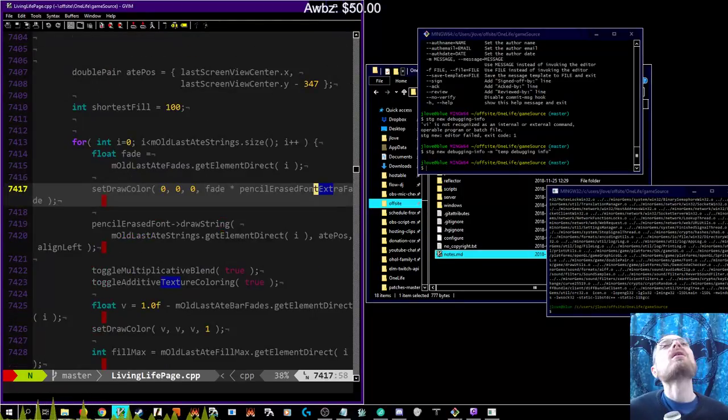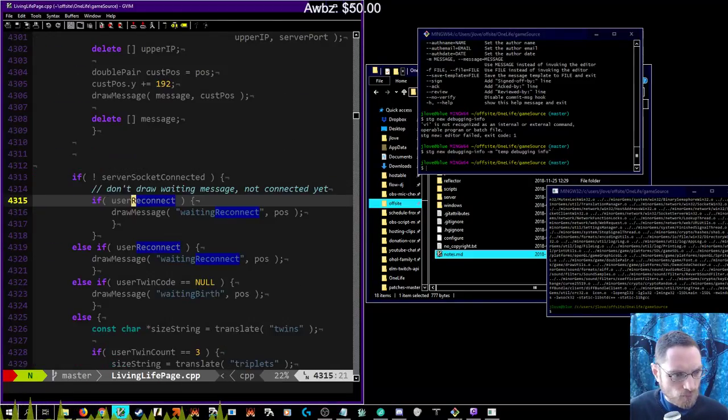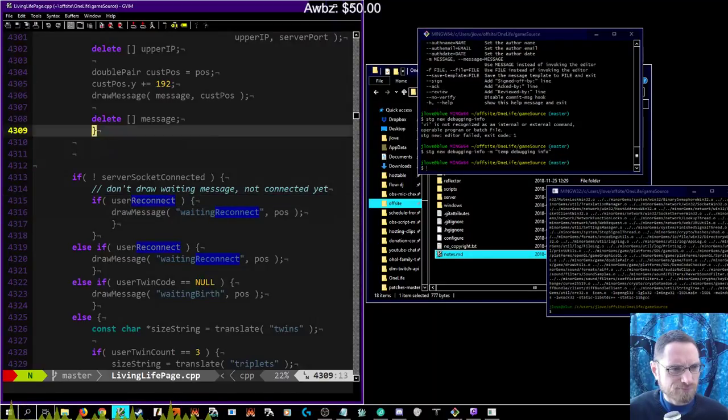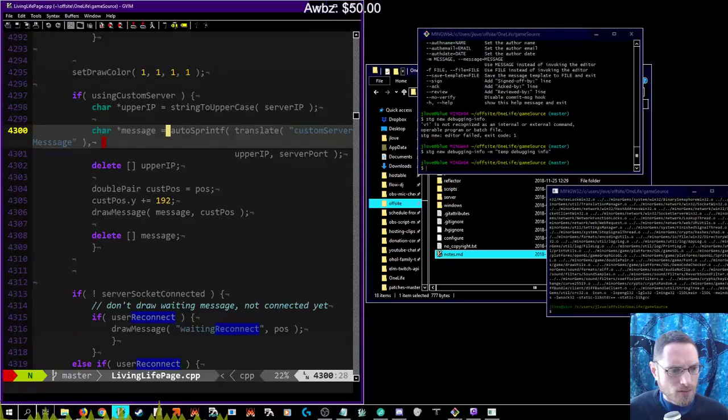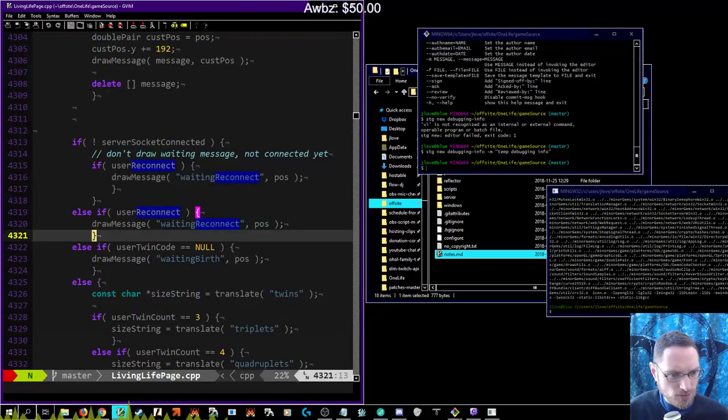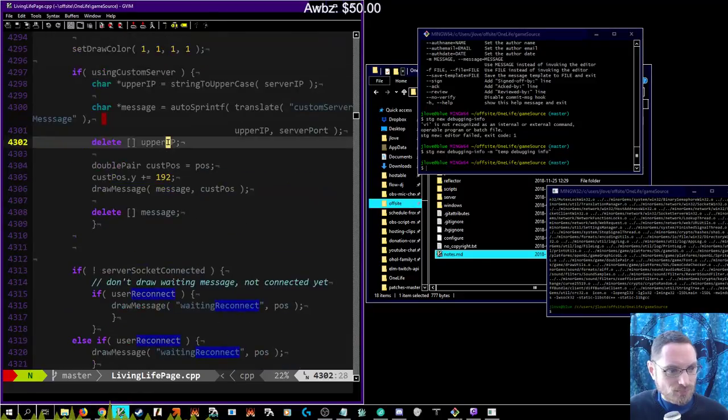Draw message. There we go. Although this looks like it's a translation string. Translate message, draw message. Well, maybe it recognizes certain strings as possibly translatable. So we've got a position, we've got a draw message.